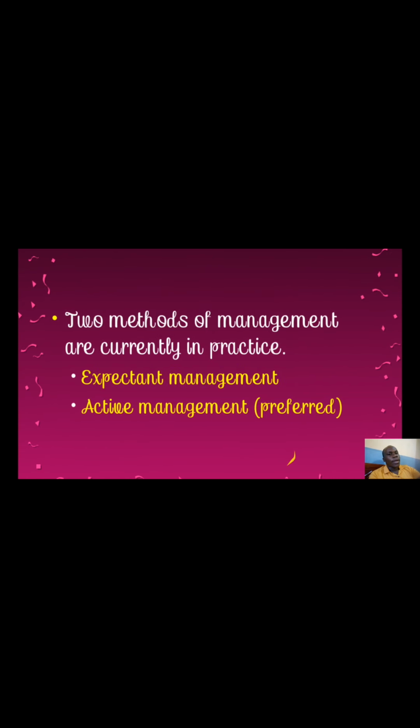Two methods of management are currently in practice. Kuna management of third stage of labor mbili, and hii ni expectant management au ni traditional management au ni passive management of the third stage of labor. But also kuna active management au preferred management au artificial management of third stage of labor, na hii ndio asilimia kubwa inafanyika.